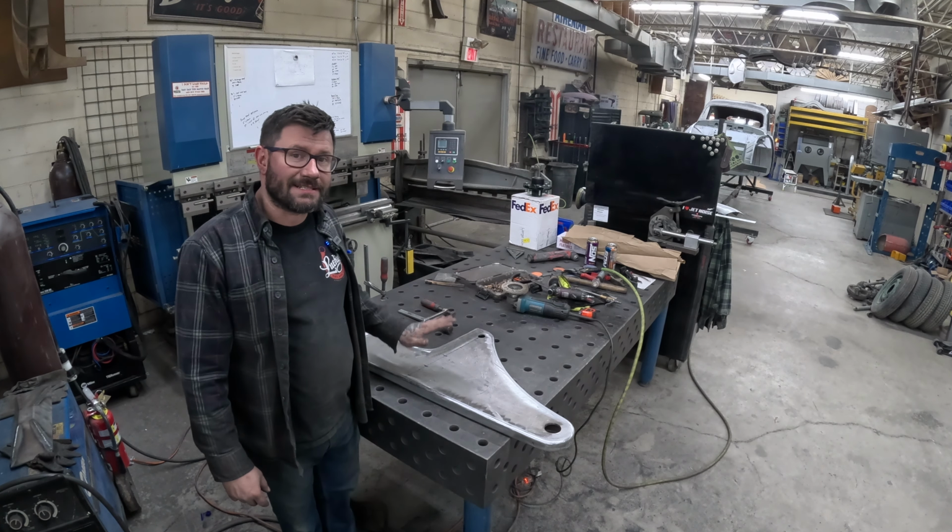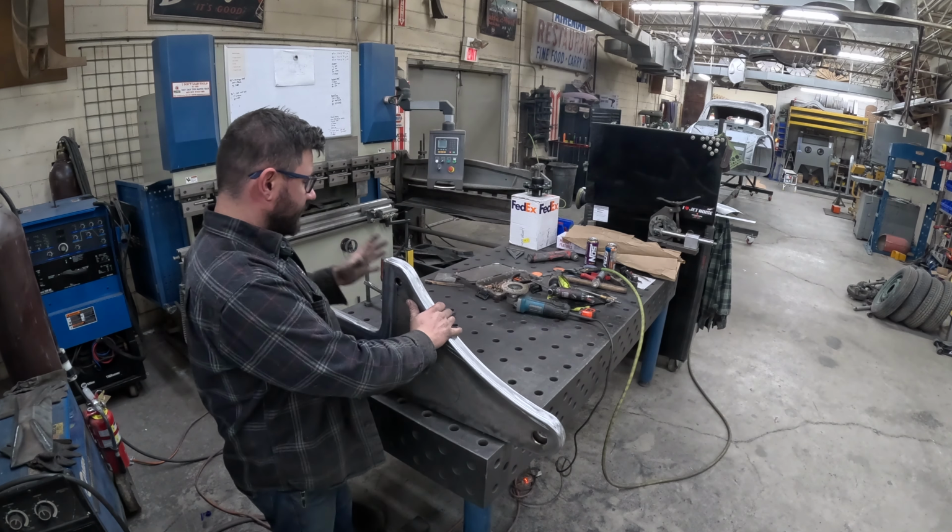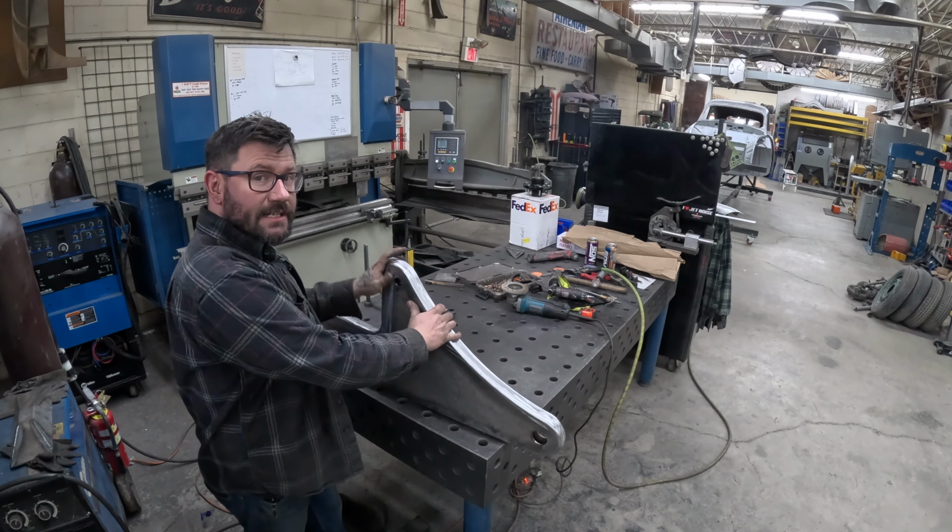And then I can flip it over and I can put our outside brace on, and then I can affix our bag mount plate and the gussets on there as well.